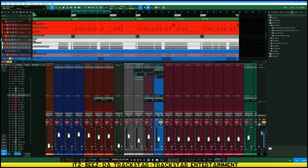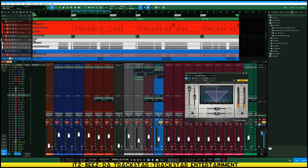Reverb a little bit more, which is nice. And then with this, we just spread the sound. And I can hear the difference, it makes it wider. So now the track, you know what I mean, it's not a lot of clashing and all of that type of stuff going on.